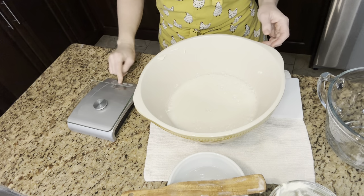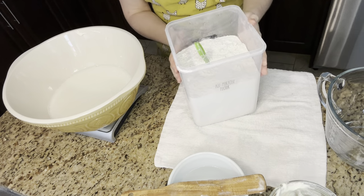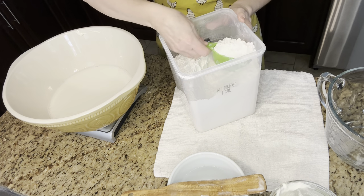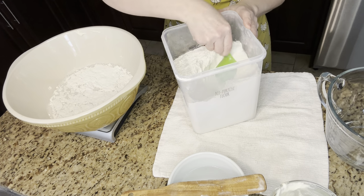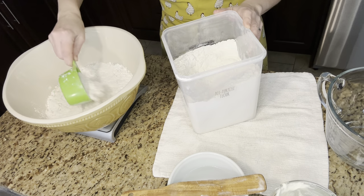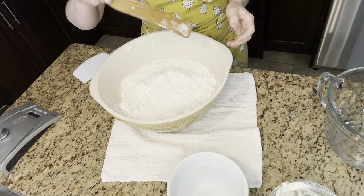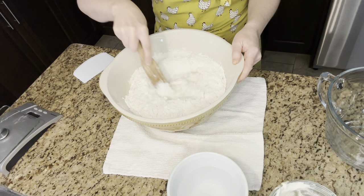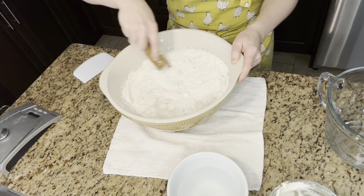Now we're going to measure out our flour. And we are going to add 1,000 grams of flour. I'm just using unbleached all-purpose flour. You can use bread flour if you want. You can use whole wheat. But for the sake of this video, we are just using plain old all-purpose, and that's what I typically use most of the time. So all I'm going to do is take the same little wooden spurtle and mix our 1,000 grams of flour into our starter and water mixture. And I'll put the recipe below.